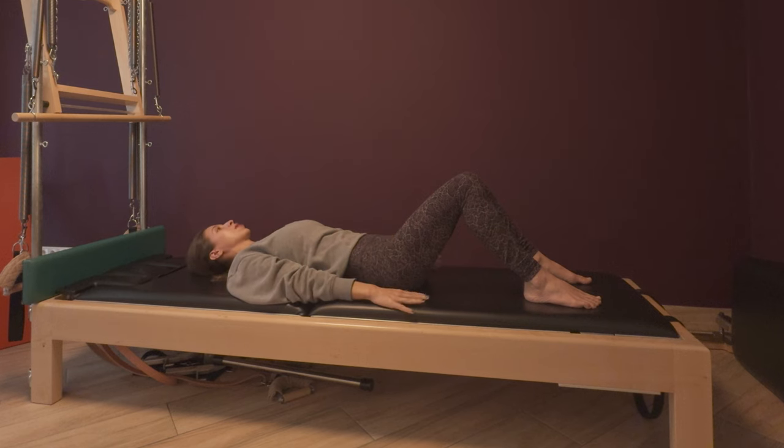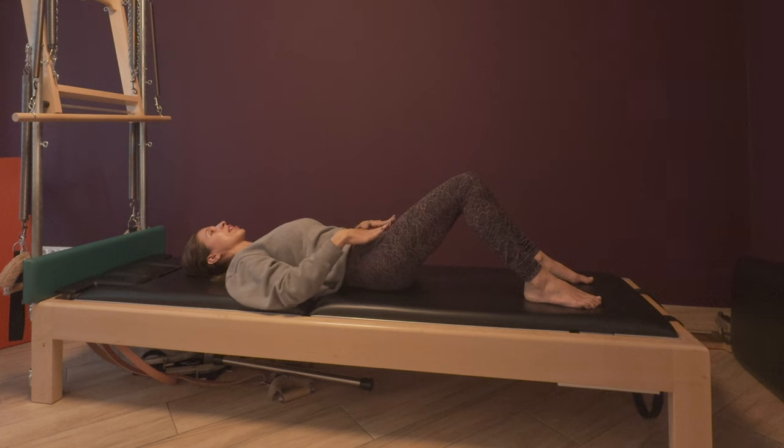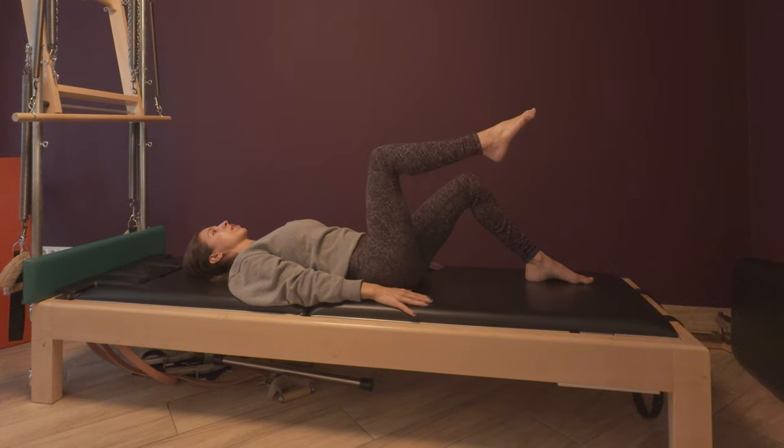All right, so hands by your sides. And now you're going to do a scoop under. We're gonna do this quite a few times just because it helps you to find your abdominals. Try to keep that as you go out. All right, now you're gonna hold in that neutral pelvis and bring one knee to tabletop and put it back down. And again, one knee tabletop, just stick with the same leg.